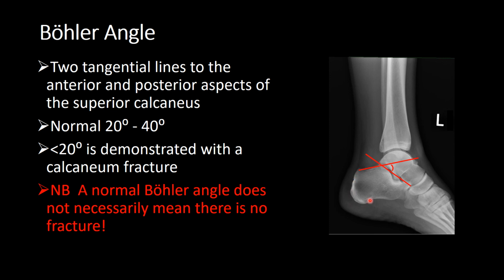So what I think you should do is, the most important thing when you look at your calcaneum is obviously check around the cortex of every bone, but in particular pay really close attention to the trabecular pattern. If you get an increase in density and a reduced Bohler angle, that increase in density represents the crushing of the trabeculae together, and that can be a far better clue of indicating an impacted fracture. Because if you think about it, the vast majority of people who sustain a burst fracture of the calcaneum do so because of an axial force, i.e. something like falling from a height, and so therefore you're going to get impaction of the trabeculae.